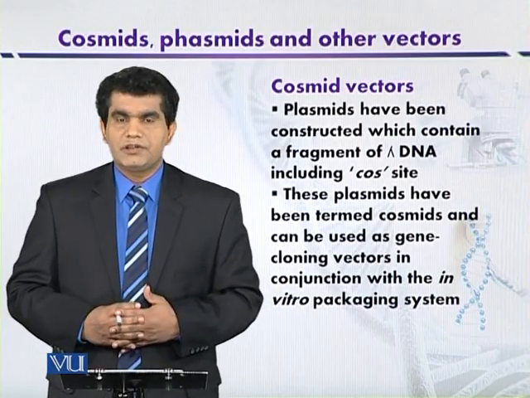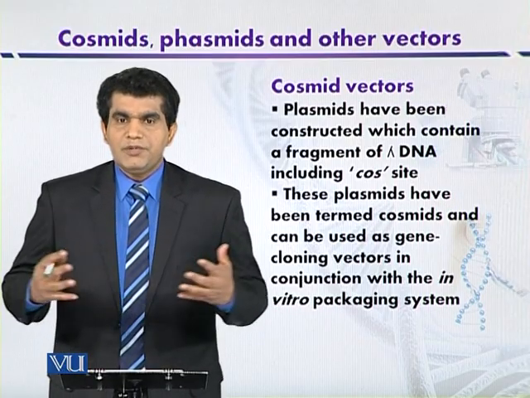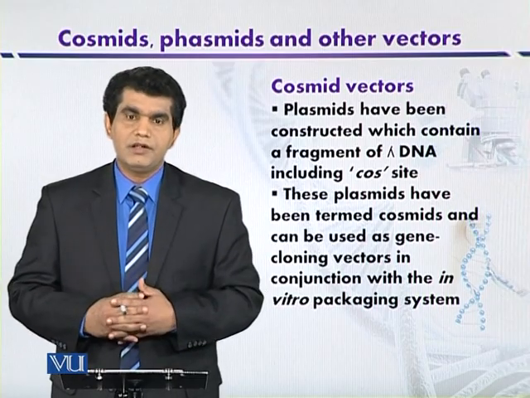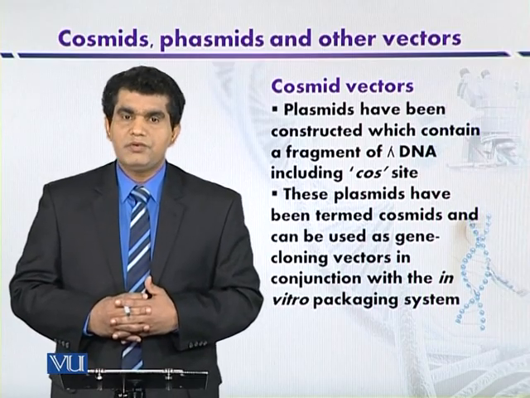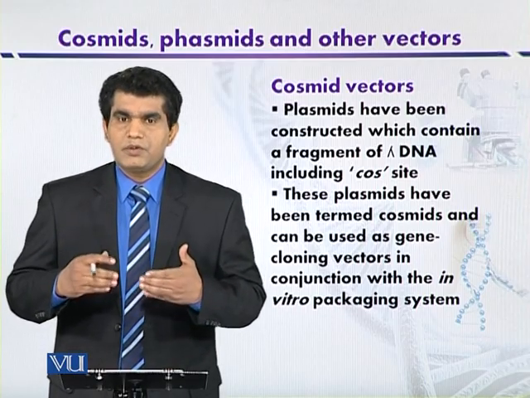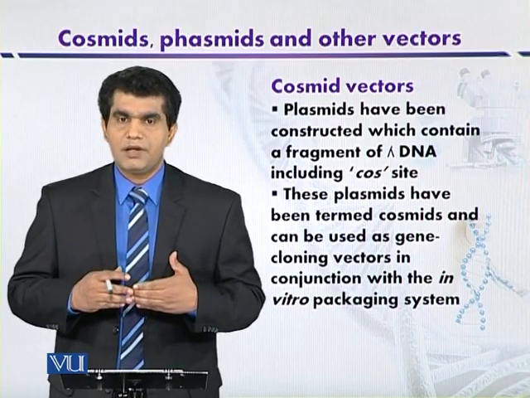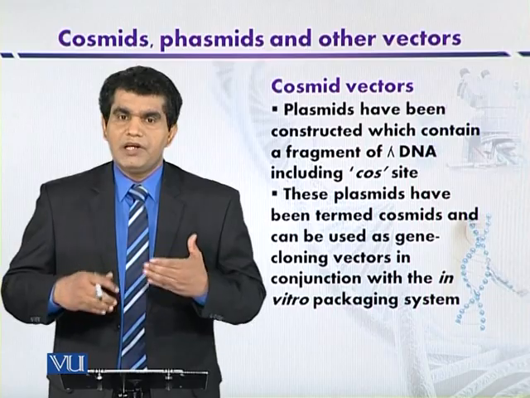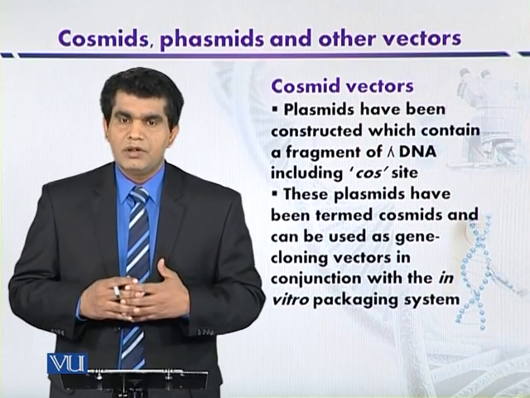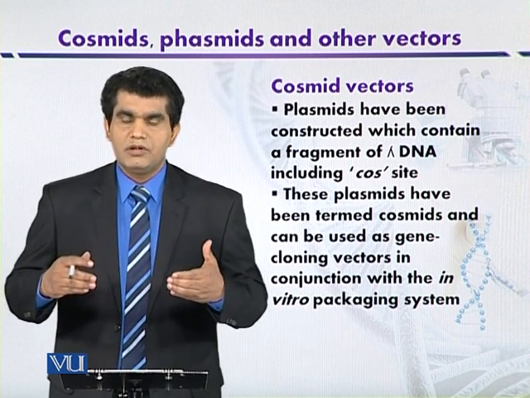Cosmids, phasmids, and other advanced vectors. Cosmids are the hybrid plasmids that contain the cos site from the lambda phages. If you remember, the cos site is a 12 nucleotide unpaired base stretch at the 5' end of the lambda genome. When the lambda genome inserts its DNA into the host organism, by using these cos sites, it can assume the circular form.